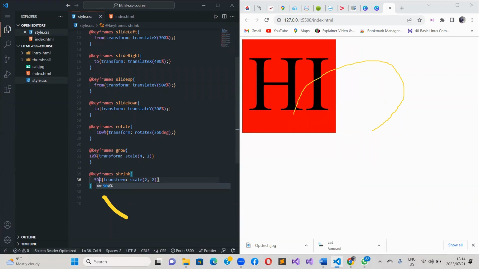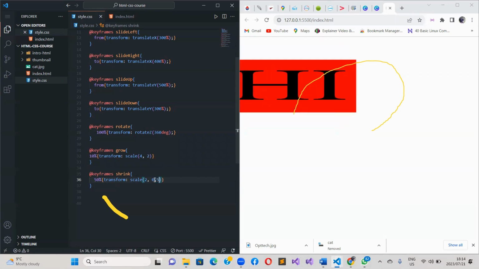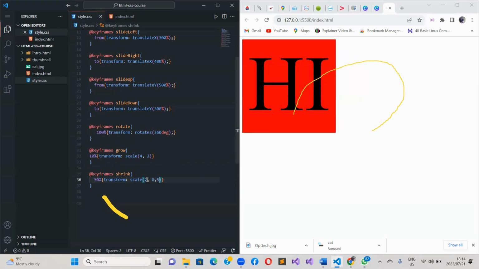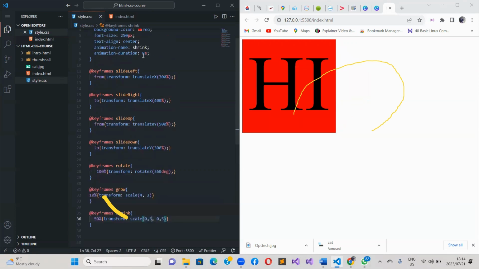All right, we want it to shrink, not big, but small size. So let's put 0.5, then put 0.5. Right. So let's change our time here and put 7 seconds.